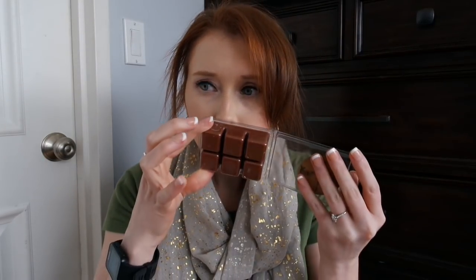Then there was hot chocolate with marshmallow and peppermint. I'm still trying to find a wax version of the hot cocoa and cream. This has potential, so we'll see. I don't know if I'm gonna melt this anytime soon because we're finally starting to get warm weather and I'm starting to lose interest in my wintry scents, but definitely will hold on to it, if not this year, for next year to use. Last one I bought before we get into the samples was Bubblegum Dreams.